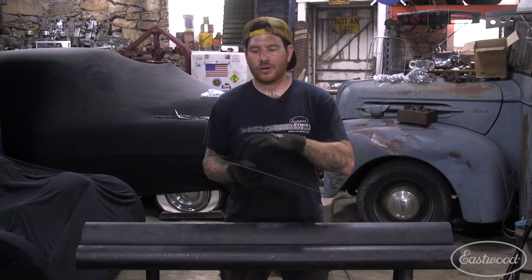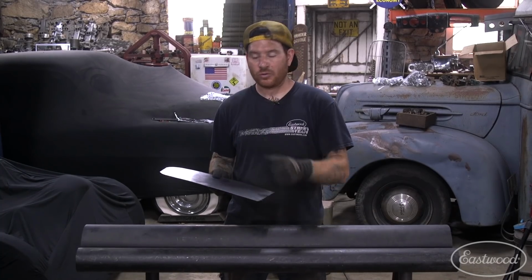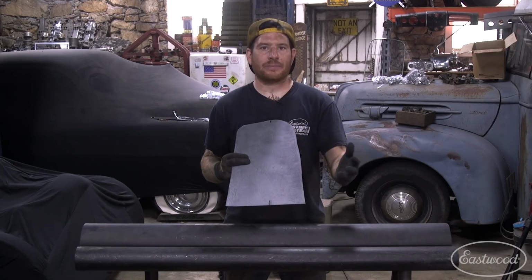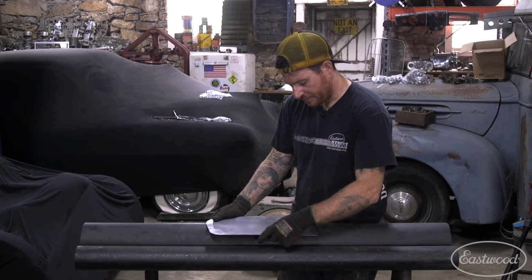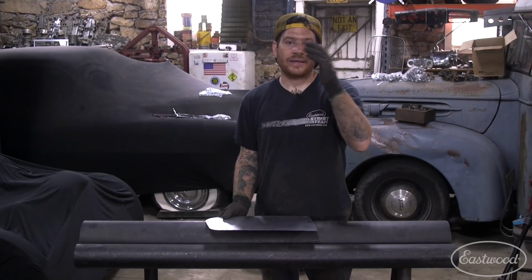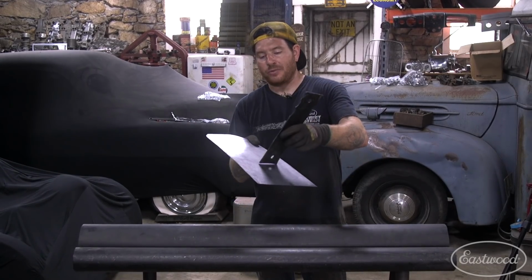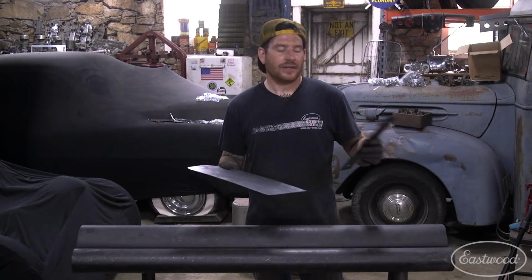Because this is a much more shallow radius, we're not going to have to put it into the pipe and bend it as hard as we did with the front corner. So what I'm going to do is line up my center marks. Now, even though the center marks don't look like they're in the center of this patch, that's the center of the overall back panel of the scooter. So that's where we're going to line that up with the center of the pipe. And then when I start bending this, that's going to give us our line down the center, which is going to be the peak of the radius and give you that nice final smooth transition. So I'll put some light pressure on this. I'll check with my radius gauge, which was a number 12 radius, to make sure that we're a 12 throughout the whole entire panel. Then we can start test fitting it and doing our final tweaks to the panel to get it to fit and get it ready to weld in.